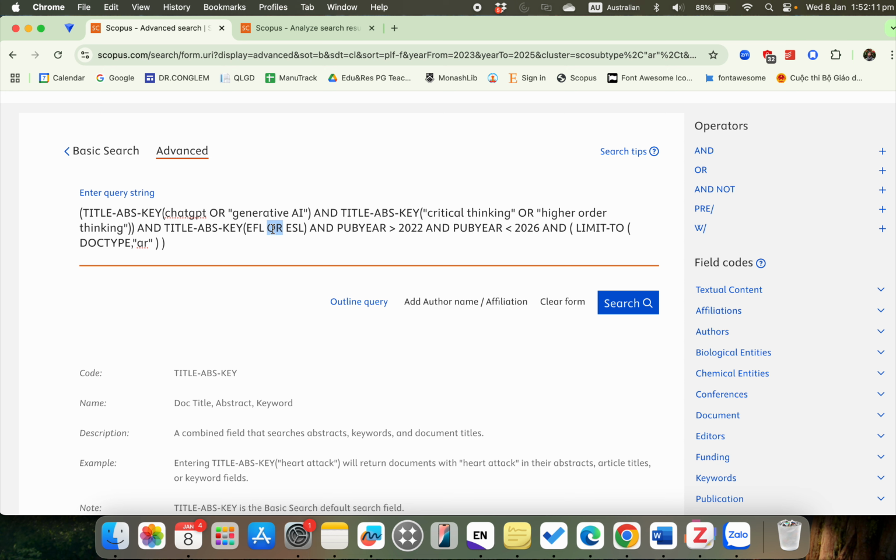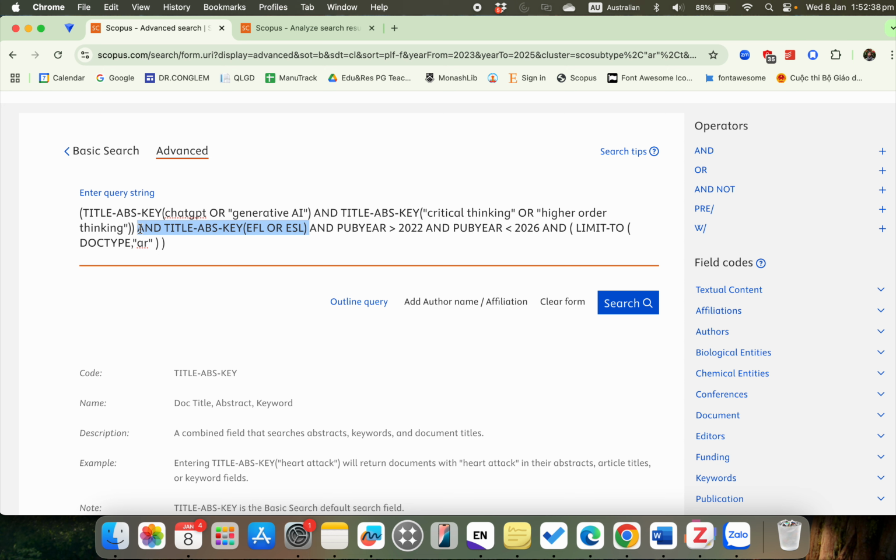If I use title, abstract, keywords and add the keyword within parentheses like this, this is another condition for my search string. As I have just explained, it will limit the results to those that mention EFL or ESL.